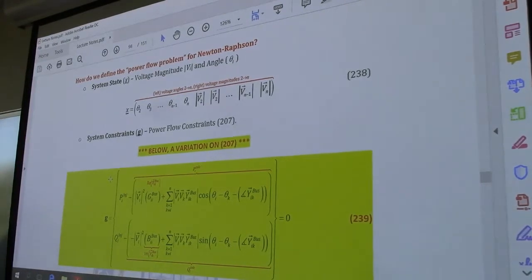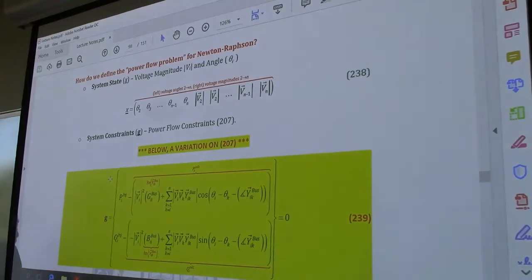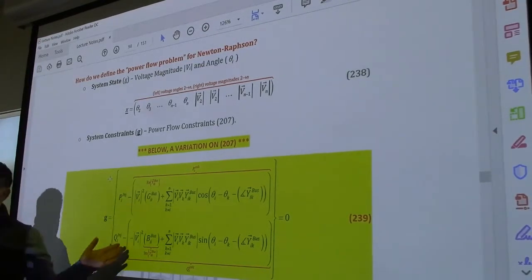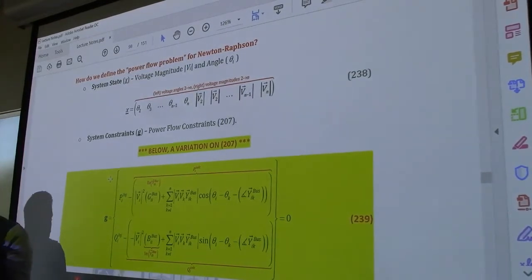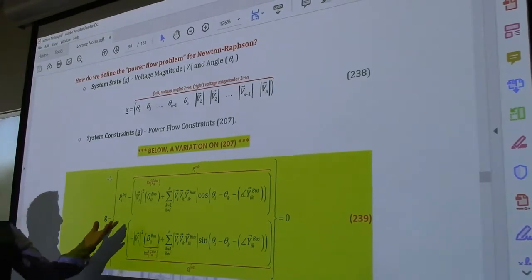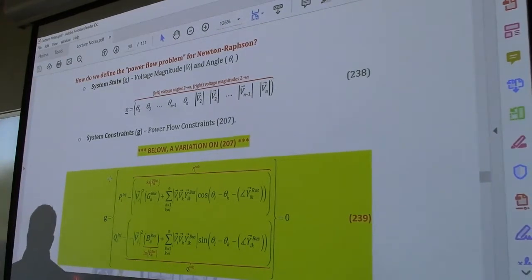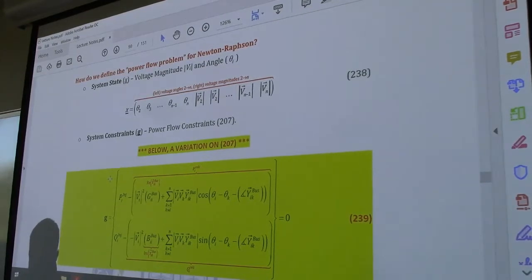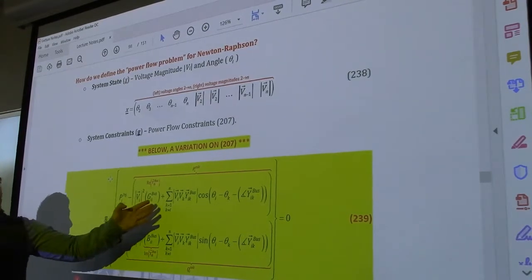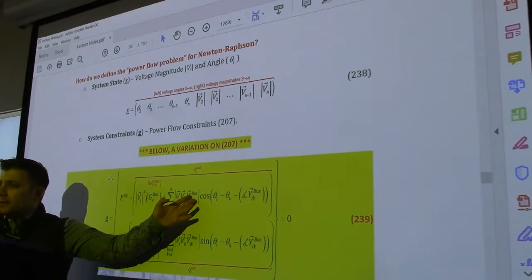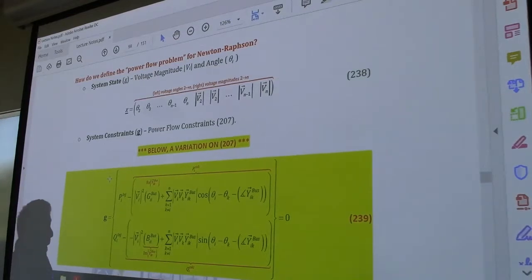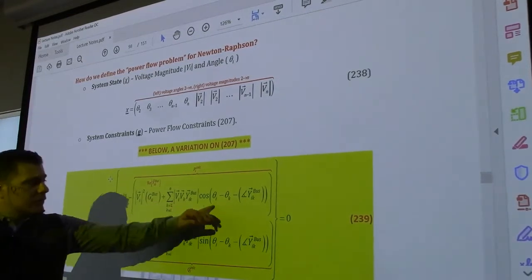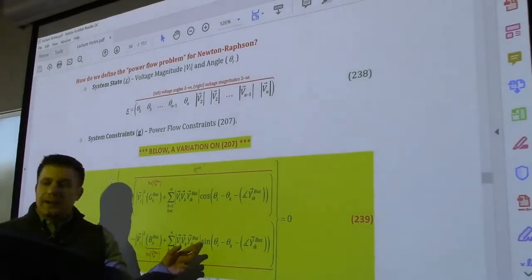So one thing that we're going to have to do for Newton-Raphson is take the derivative of these functions, which is really not that bad. Our x's are going to be the voltage magnitudes and the voltage angles, x1, x2, x3. Taking the derivative with respect to the voltage magnitudes is going to be easy, because it's a coefficient, so you'll just knock it off. And then taking the derivative with respect to the angles will simply be a negative sign and a cosine.